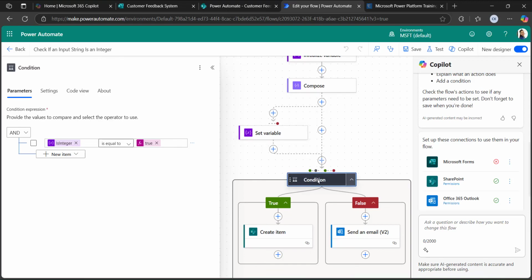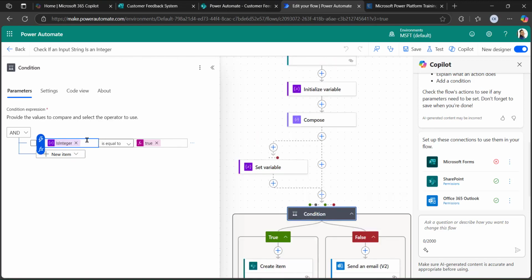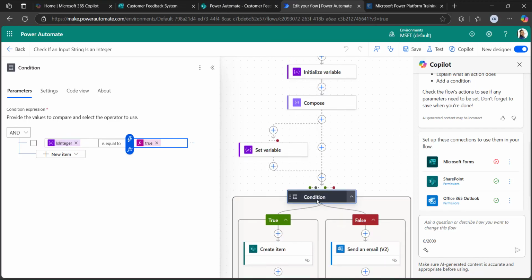Next, in the next step of set variable, I was taking a condition control. Choose operator, I was taking the dynamic content of initialize variable action is equals to true. But when the set variable is making it set as false, then this condition will run into the false branch. If it is true, then it will run into the true branch. This is the condition that we are providing here.